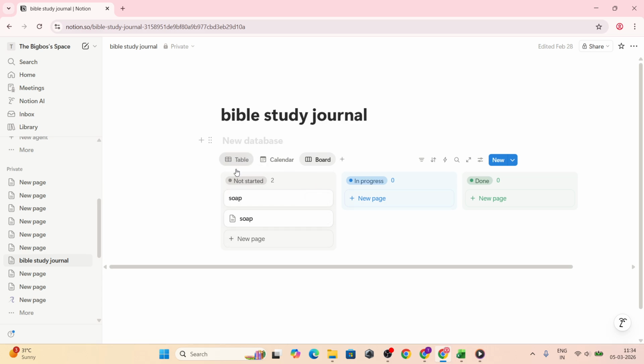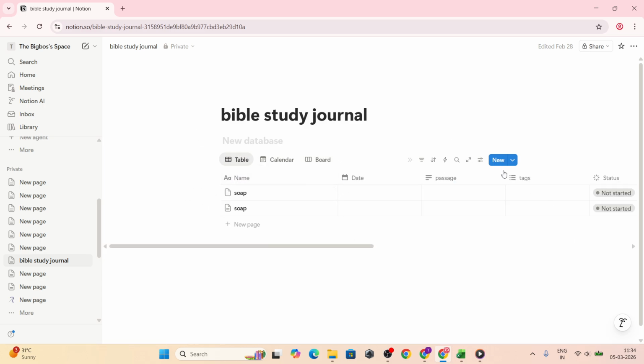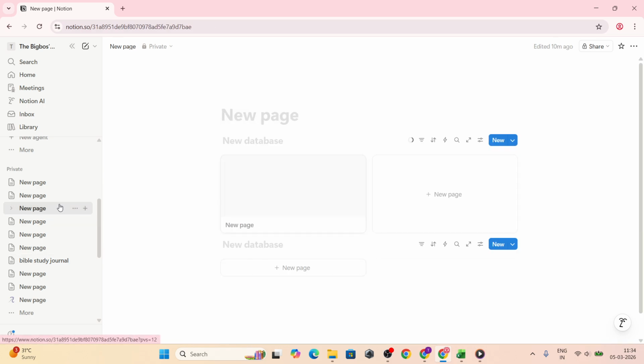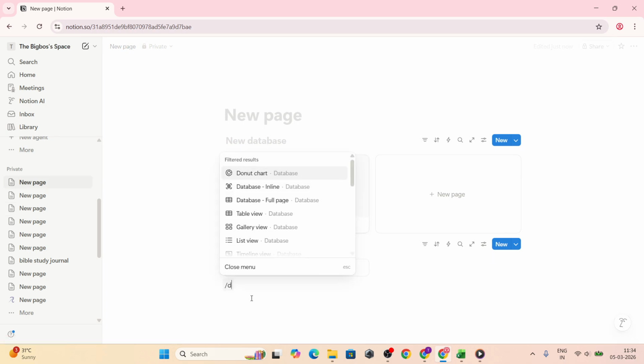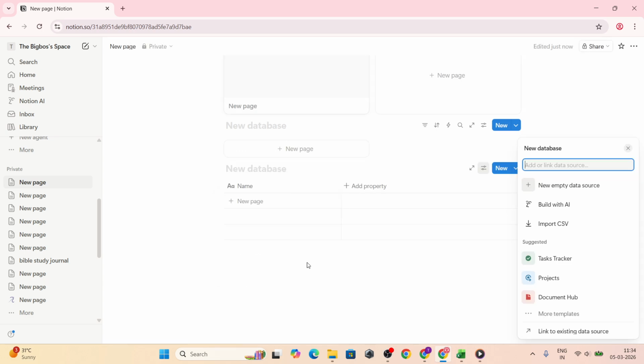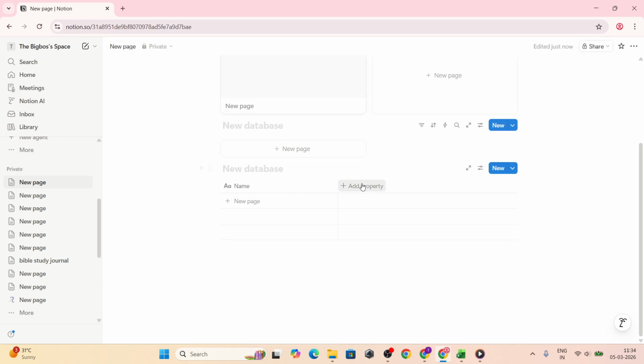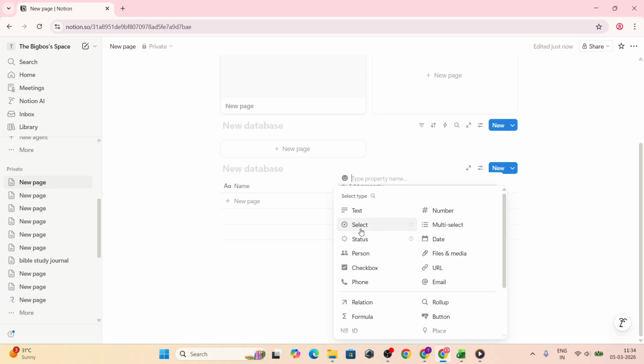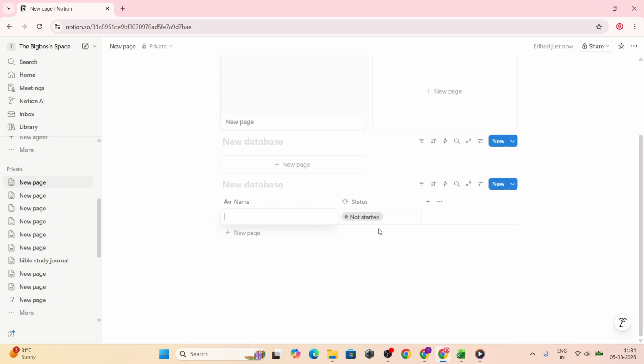Start by heading to your database. At the top of your database's properties, click the plus button to add a new property. From the list, choose Status. Notion will add a status column to your database and apply the default structure of 3 buckets: to do, in progress, and complete. This is the foundation of the property and gives you a clear pipeline out of the box.